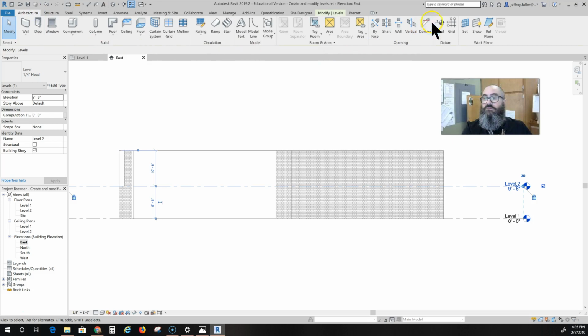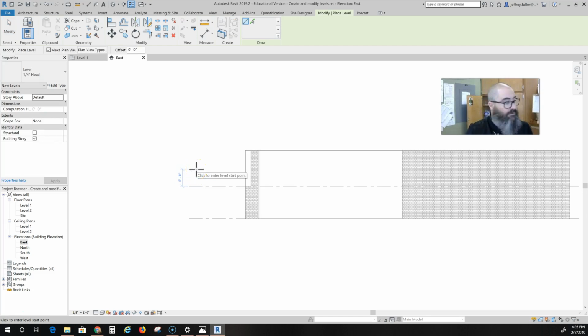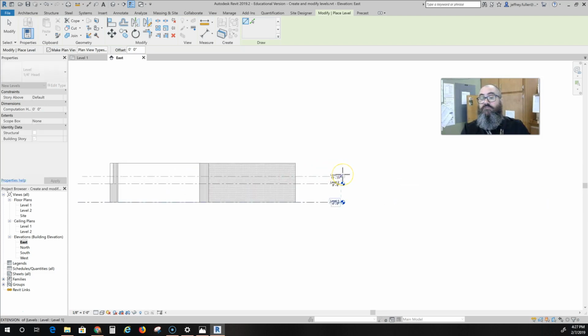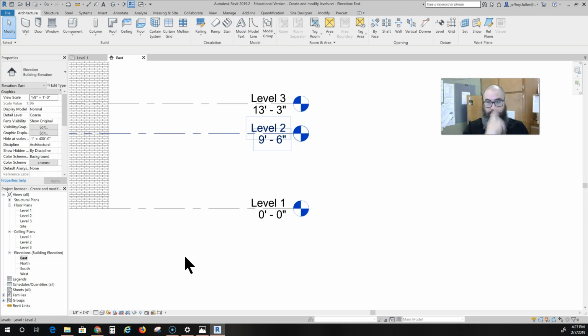So how we do that is we go to level and we start, we don't click anything, and we just type in the height that we want to go, 3 feet 9 inches, and then we click enter, and now we're drawing our next level, level 3. For verification, the test wants to know what is the resulting level of level 3, or what is the height of level 3, and of course that will be 13 feet and 3 inches.